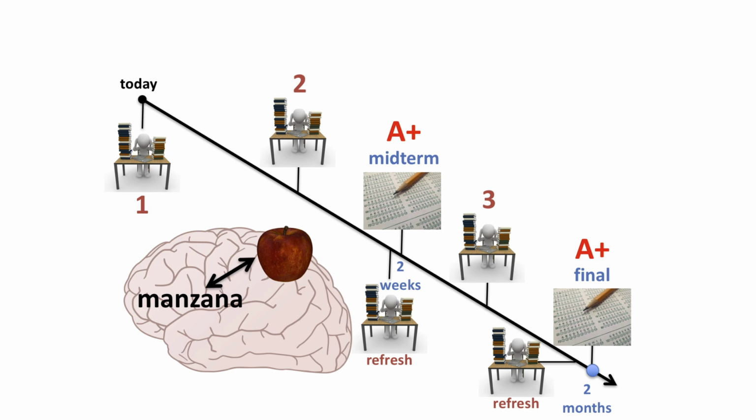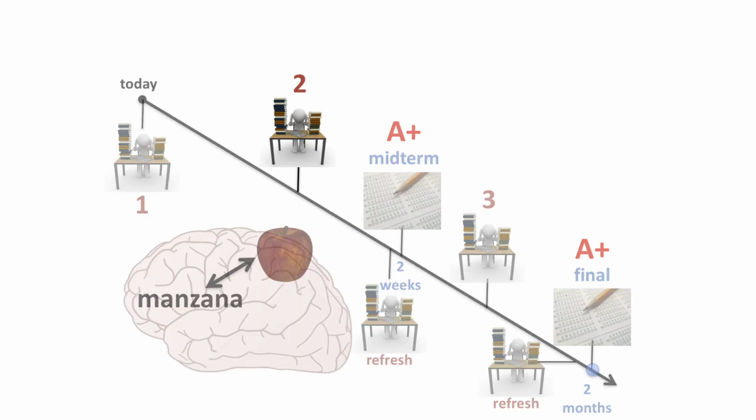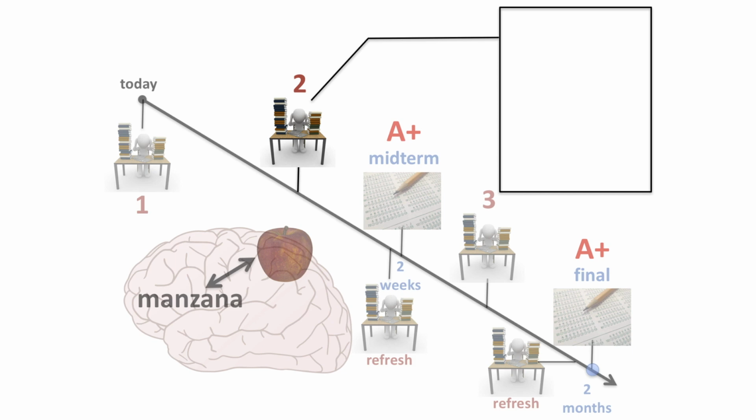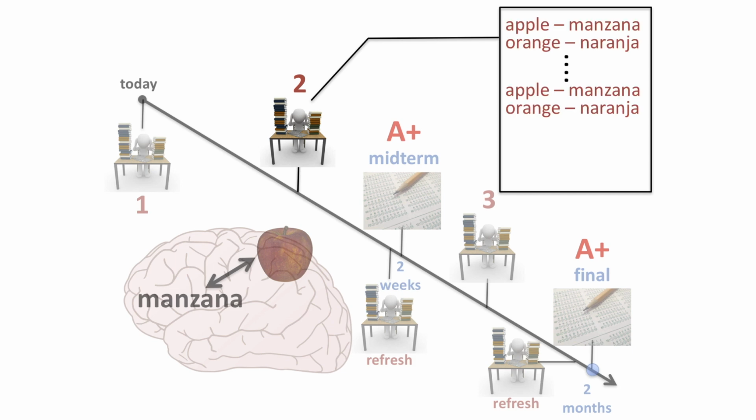So far, we've only talked about how to schedule study sessions. How about within each of those sessions? It's very likely each session contains more than just one fact, vocabulary term, or concept. How should you schedule your study of these items within a study session? The exact same principle applies. If you leave some time, even a few seconds or minutes, before reviewing material you've already covered, you'll improve your long-term memory for that material. There's even some evidence interleaving different study items like this, instead of just leaving empty space, provides an additional benefit over and above the spacing effect.